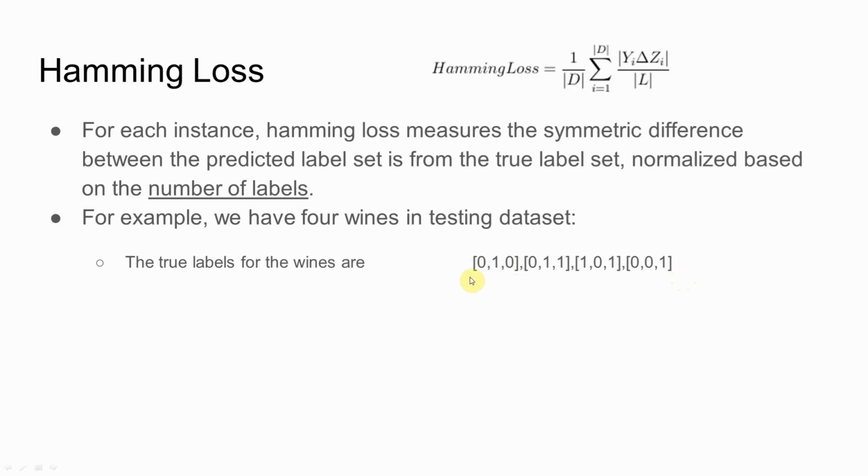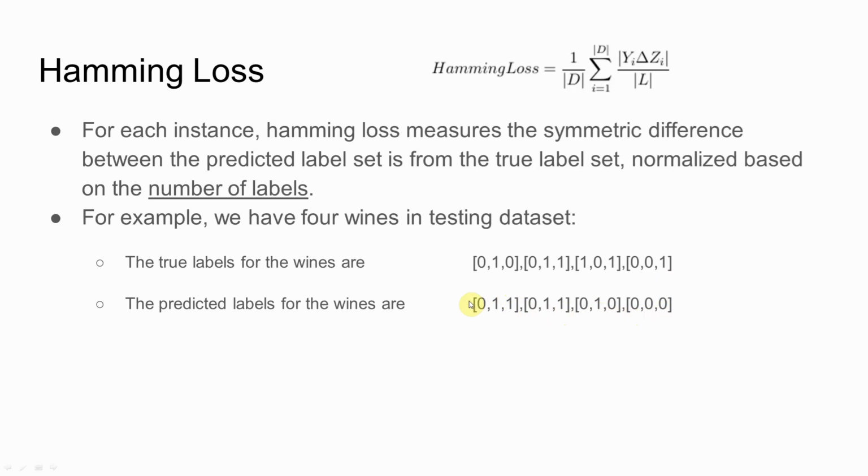Of course, if we're simply looking into the evaluation metrics, we just look into the numbers, saying that this is the true labels for the wines that we have, and these are the predictions that we have. So you can see the first one, it predicts the region correctly, it predicts the grade correctly, but it did not predict the price correctly. The second one predicts everything perfectly. The third one, everything is the opposite, and the last one is missing 1.